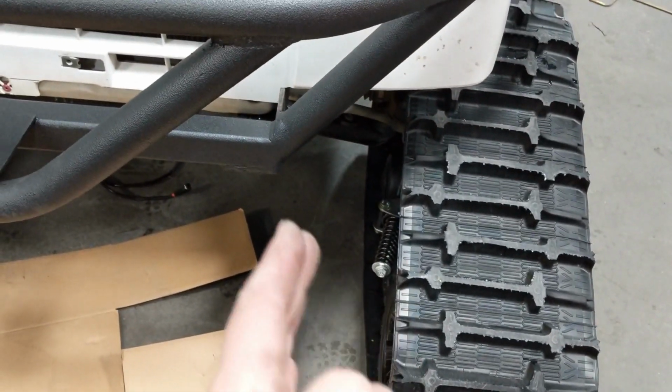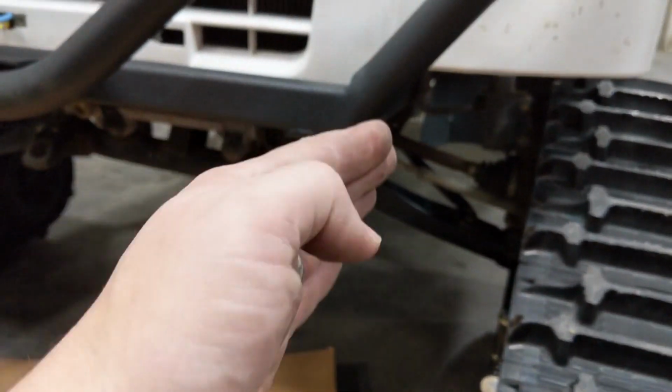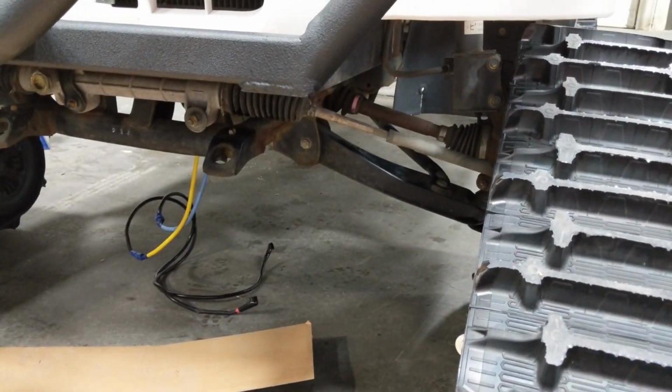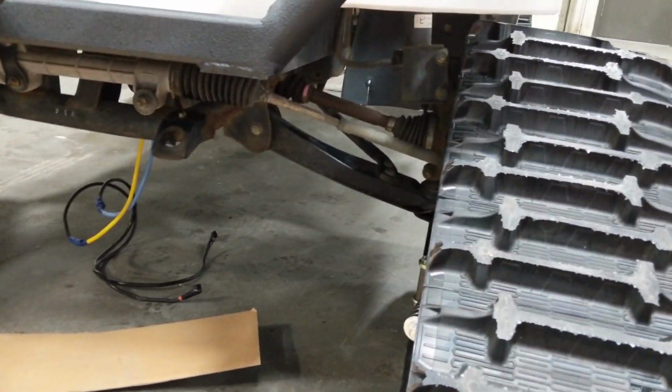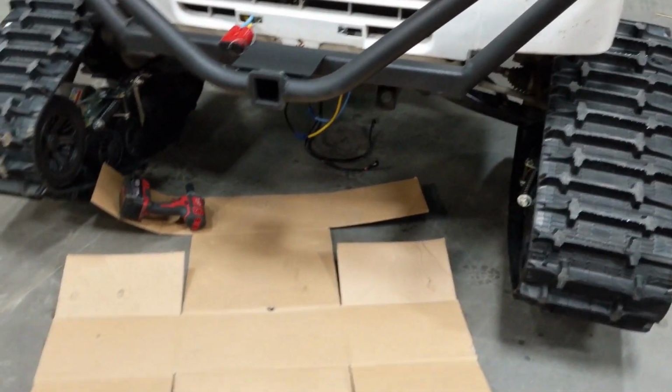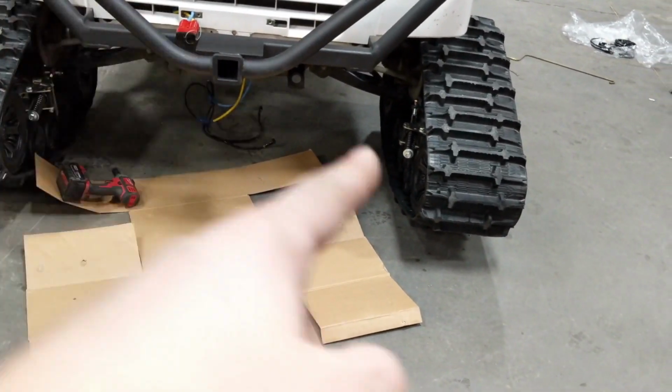So the 1.5 inch works perfect. The other thing is that extra 1/2 inch out is going to give you just that little bit of extra clearance to your frame when steering in. So it should help eliminate some rub as well. So again, 1.5 inch spacers, they work great. Now again, I have not bolted up the anti-rotation brackets yet. I'm going to show you one of them.